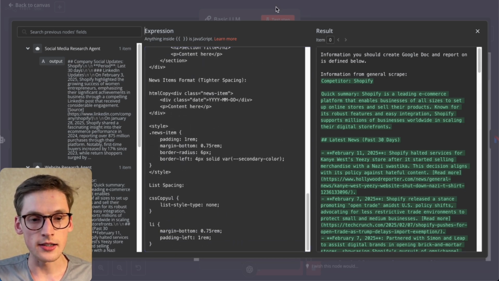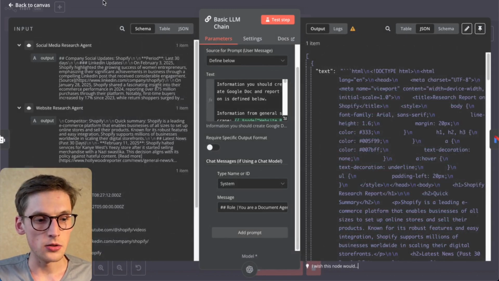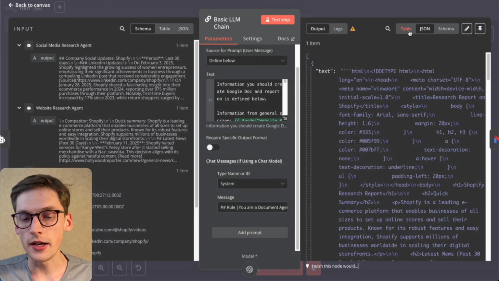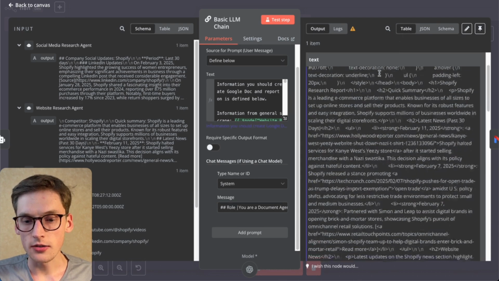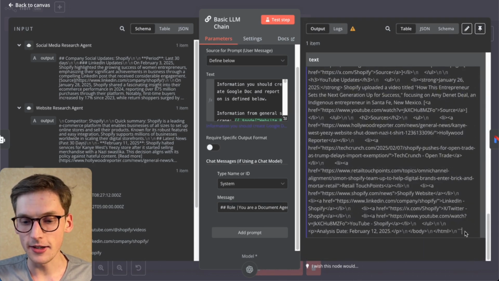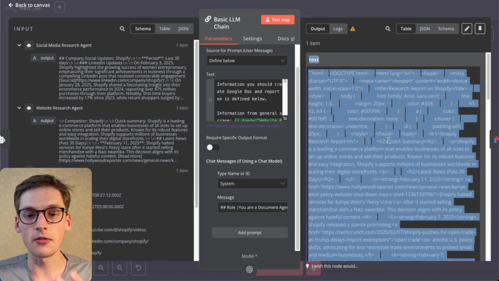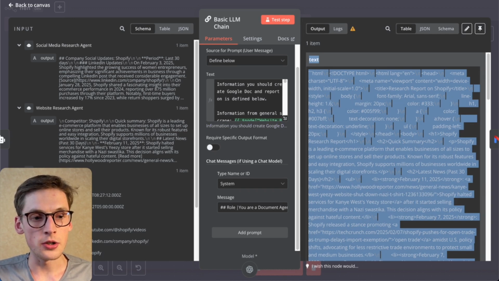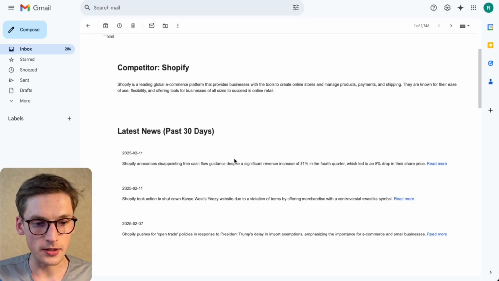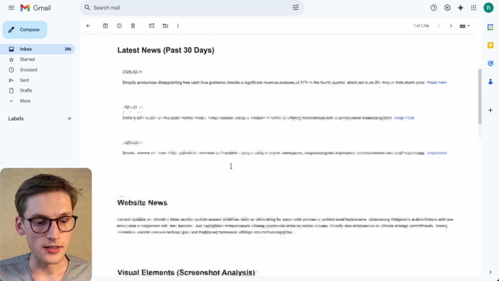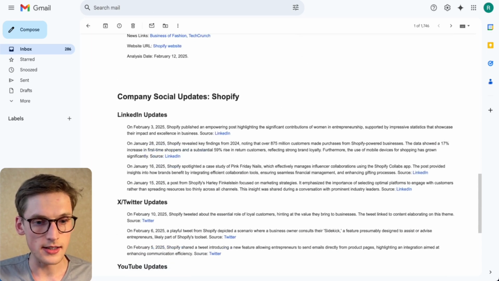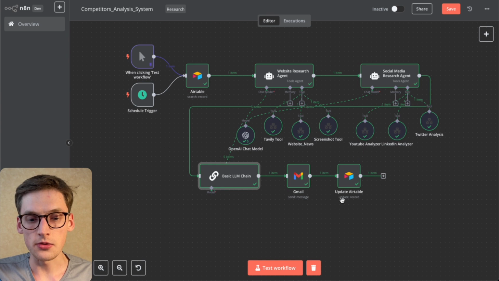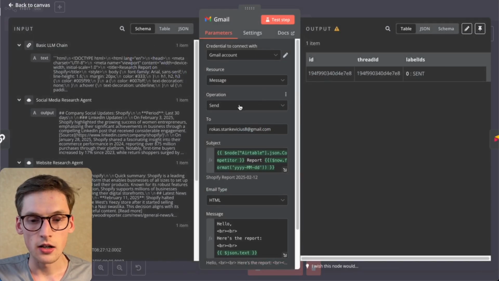And that's basically it. This will take the 2 reports that were generated and make them into one report, just like this. Of course, we don't see the formatting because it's just a bunch of HTML tags, but as I already showed you, the end result looks something like this. So competitor, latest news, website news, key insights, etc. If you want, you can use Gmail or a document creation process or whatever. In this case, I selected Gmail for me to get that report every week, as we already talked about.